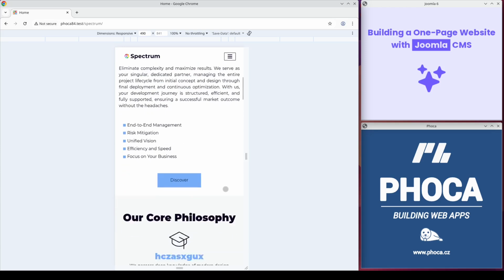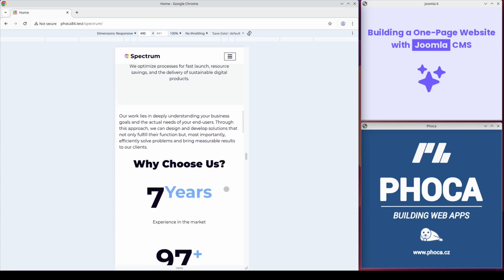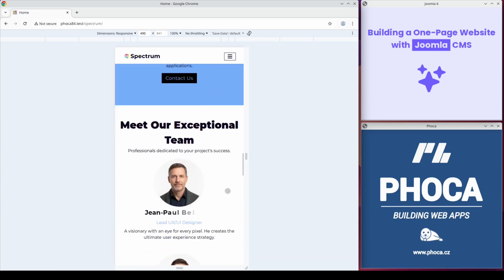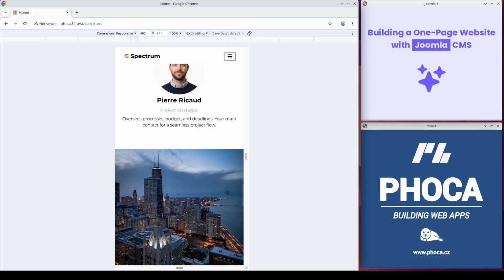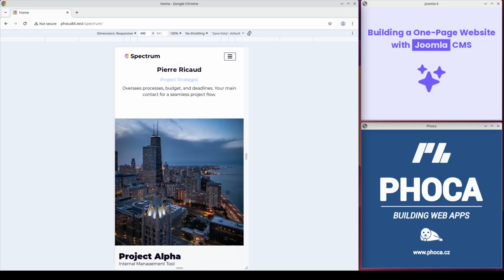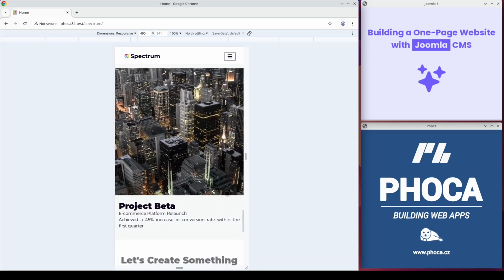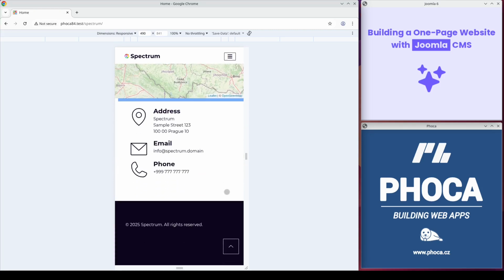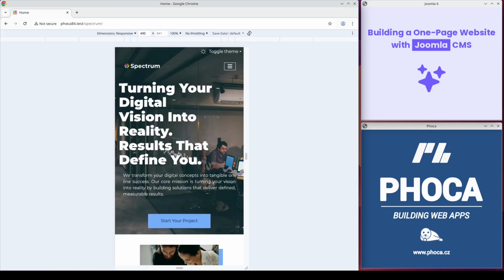And now for the technical features. The page will be in light mode, but with a single click, we can switch it to dark mode. The most important thing is that the design is responsive. It will look perfect on mobile, tablet, and desktop. Now let's examine the in-depth details of building this page.